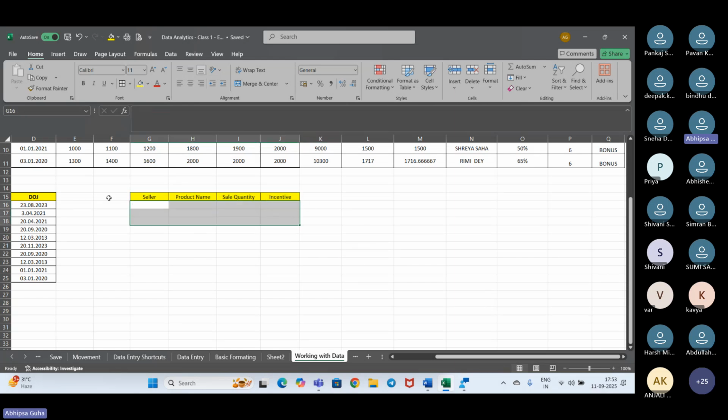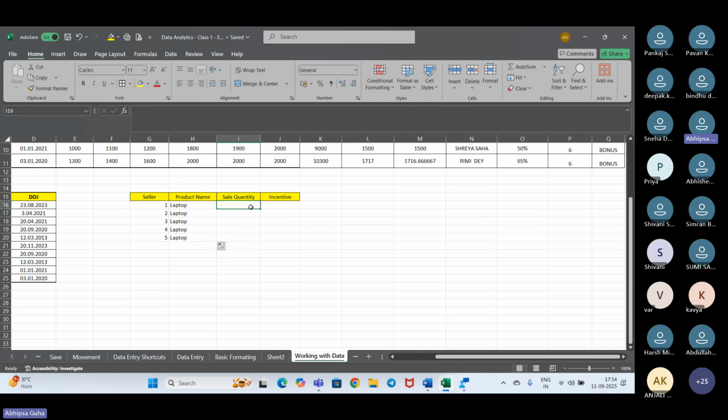Now, suppose I will be taking the value for 5. So we'll be 1, 2, 3, 4, 5. This I need to autofill, like fill the series we did. So now we need to add product, maybe laptop we can take. Okay. Now what we'll be doing, we will be just putting it down.